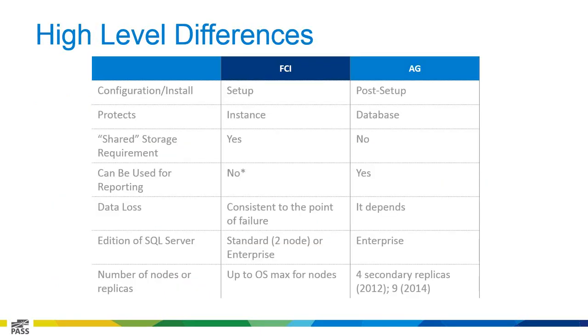So at a high level, what are the differences we're talking about between FCIs and AGs? First of all, if you want to configure an FCI, you have to make that decision before you even install SQL Server. You cannot convert a standalone instance into a clustered instance. Years ago, I think the last version might have been 2005, I know it was in 2000, there was that ability, but you had to set it up right ahead of time. So bottom line, it was difficult. As of 2008 and later, for sure, you can't convert a standalone into an FCI.